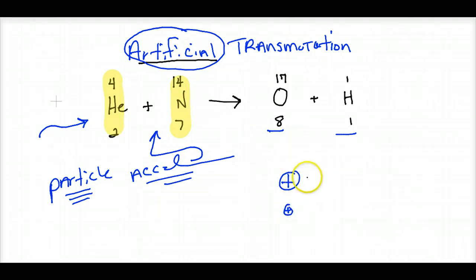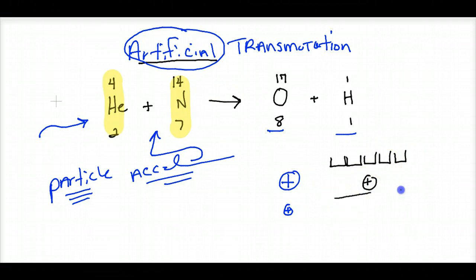We have to accelerate things that have charges. A particle accelerator works by a very basic principle using electromagnets. We take basically electromagnets. They go in a long track, and of course we use a concentric circle eventually because we want to turn these guys. But basically what we do is we put a charged particle, let's make it positive, and the computers will make the electromagnets behind it, or on the side of it, these electromagnets too.